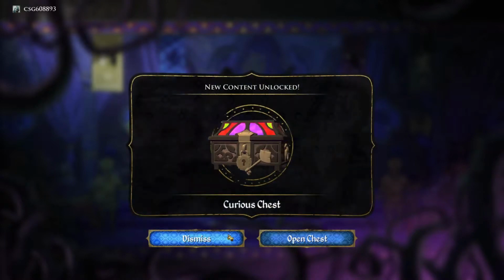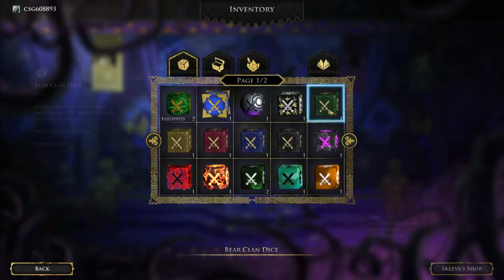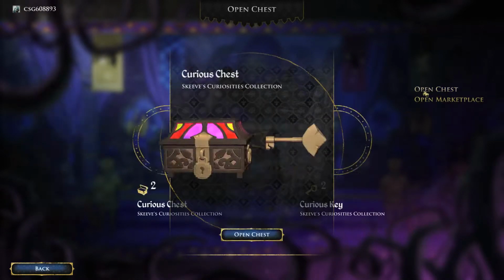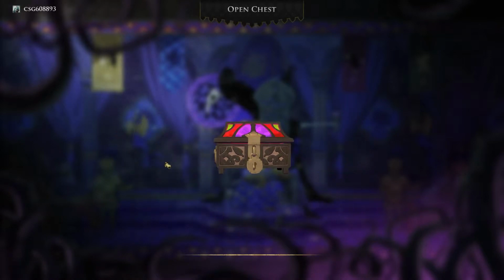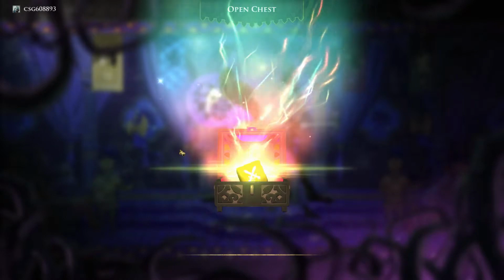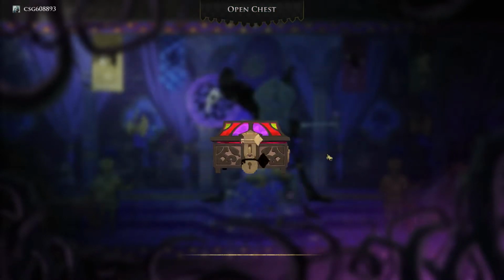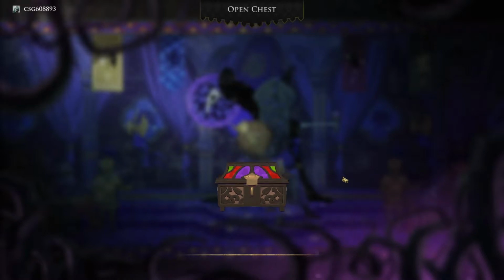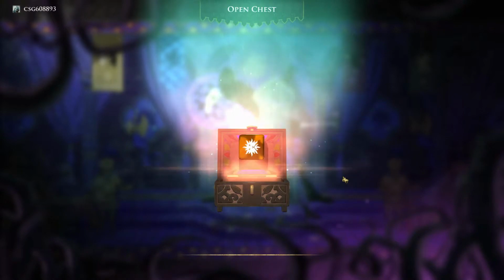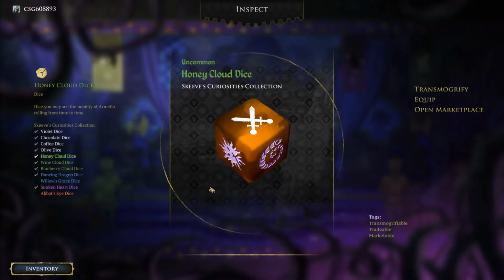Gotta admit, did not see the game going like that, and because we're on the beta, we get double drops. Which means we get to open 2 chests. Another common. And another uncommon. Honeycloud dice.